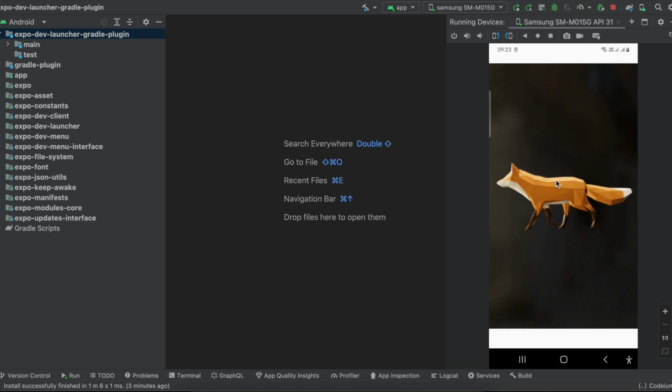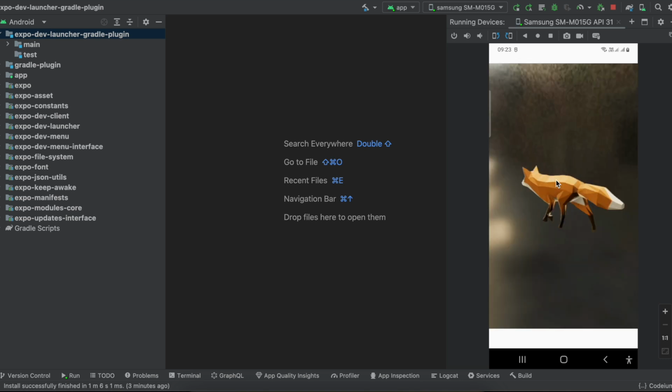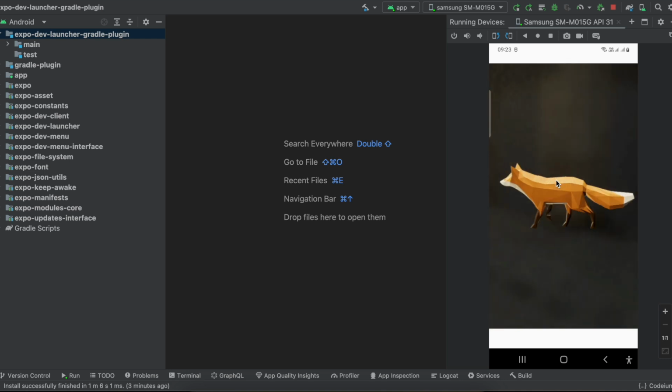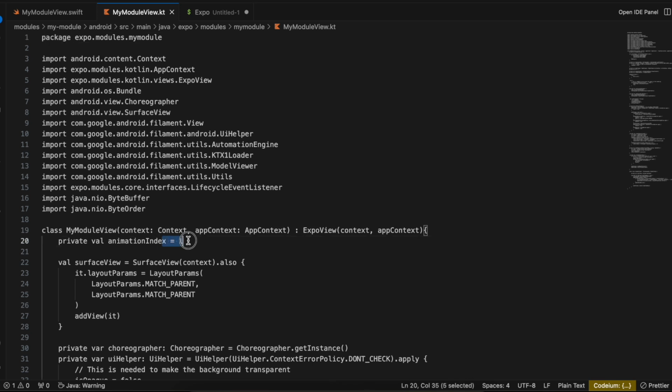It runs perfectly fine on my real device, like 60 fps. It's just that I'm doing Wi-Fi debugging, I have not connected via USB because my Mac does not support my Android's USB. That's why I've connected via Wi-Fi debugging, and that's why the output feels a little janky or laggy. But don't worry about it, run it on your own device, it will be pretty smooth. Also, if you remember, the animation index was 1, right? That's why we are seeing the walk animation. You can either make it 0 or 2 if you are using the Fox GLB model.